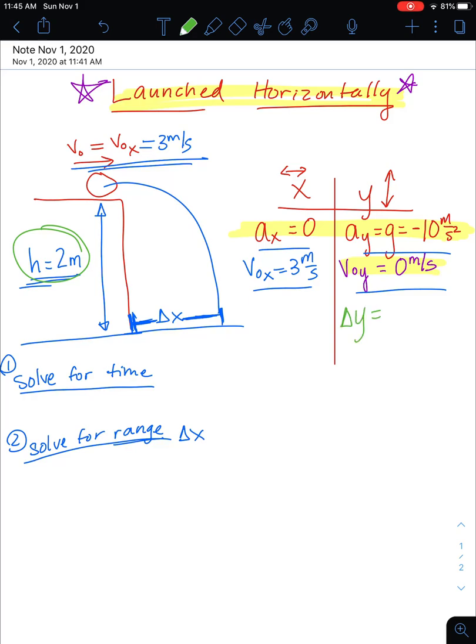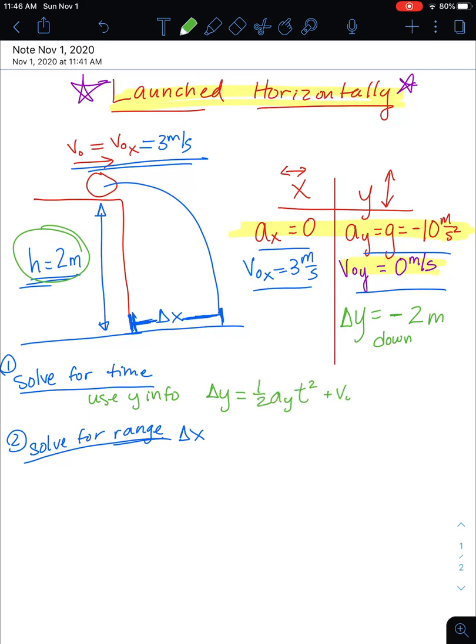But for our delta y information, we're going to say that it did go 2 meters, but it went 2 meters downward. It fell down 2 meters. And that's why we're putting that negative sign on the delta y. Now what you'll see is there are 3 given variables in that y direction. And so in order to solve for the time, we're going to use the y information, and we can use the bulldozer, but I'm going to write the bulldozer a little different than how we're used to seeing it.